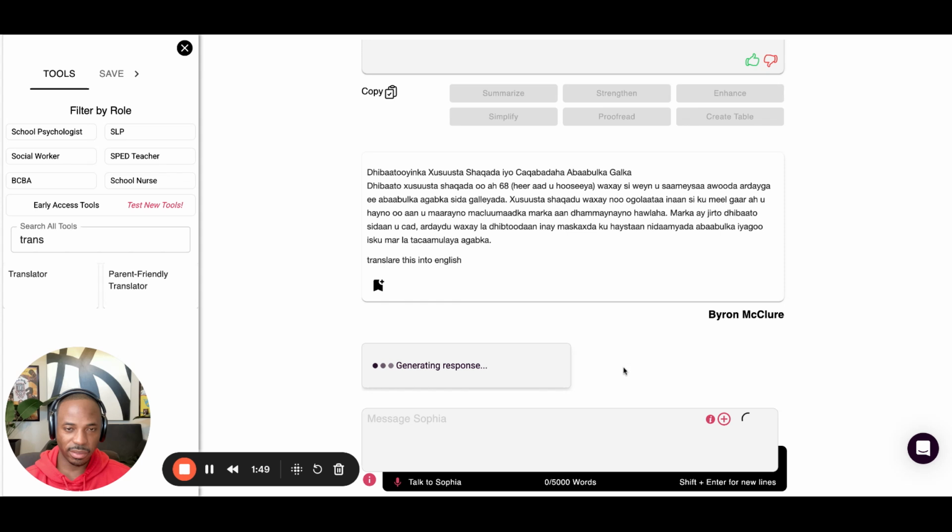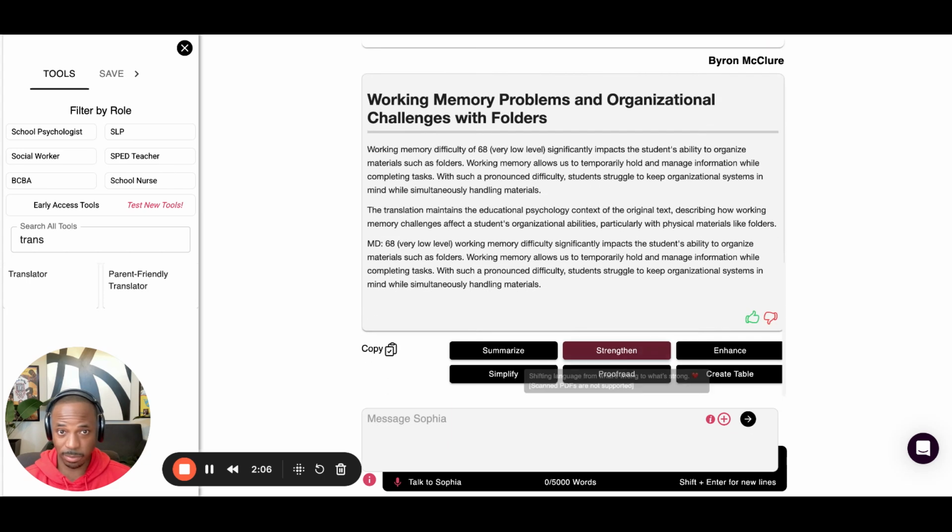I'll compare this translation with my original to see if it keeps a lot of the same context. Of course, you can expect some things might get lost in translation. I don't expect it to be one-to-one, but let's see.